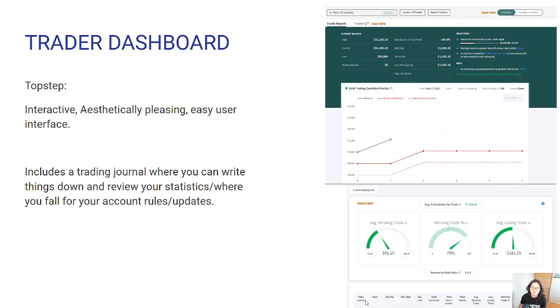But the main part that's important to note is that on the daily journal, there's a little pen. You can click the pen, you can actually type in there. So it's genuinely a journal that you can write in. So if you had any thoughts or confusion, or you wanted to just vent your soul away about the trading session you had, you're able to type everything and it saves onto your trading report, which is really, really neat.